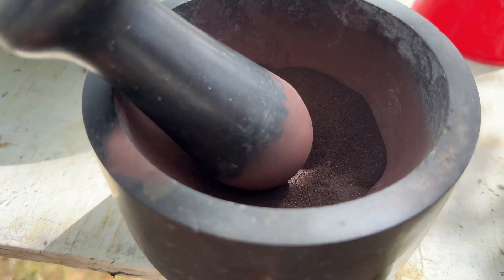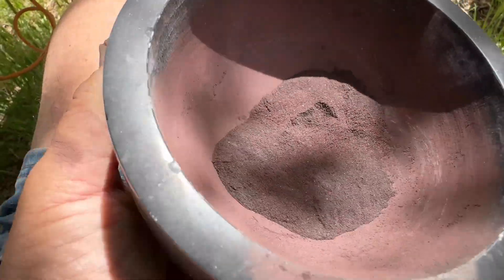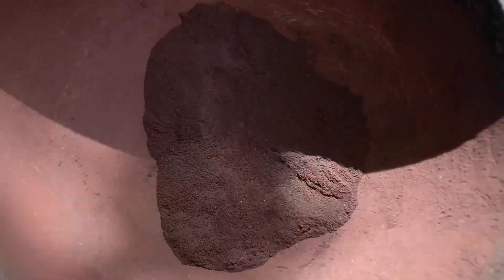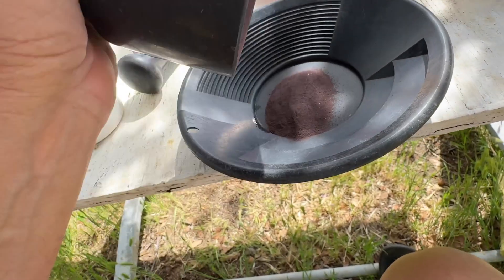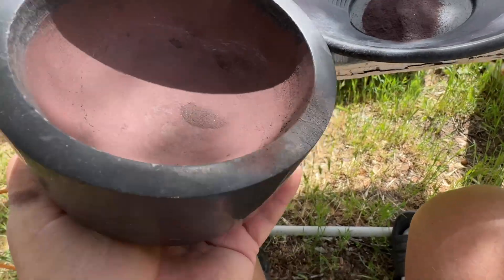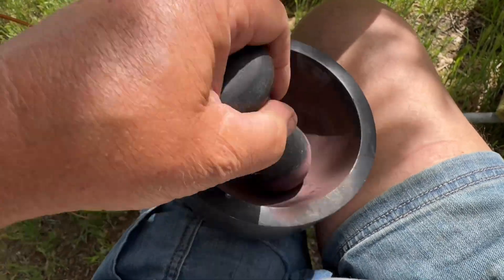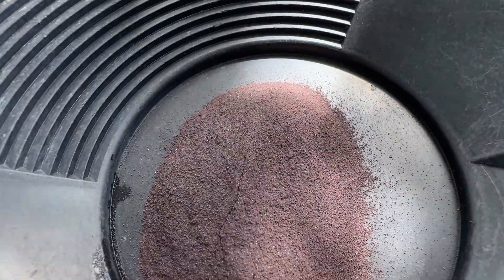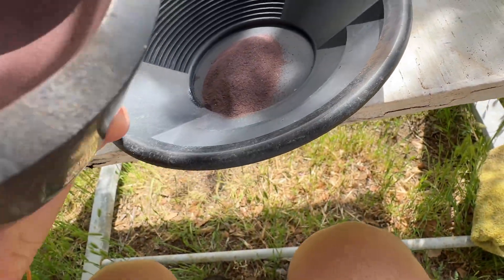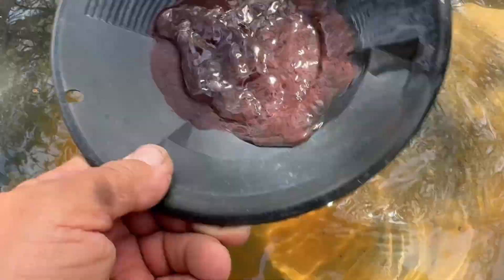So let me crush it, pan it, and do the test to see what we get. Okay, the black sand has become brown sand. I think it's enough crushing now. I don't need to play anymore. Transferring to the pan and I'll be going to pan it. So interestingly, it's already not black sand anymore - it's brown. Let's start panning and see what we get.